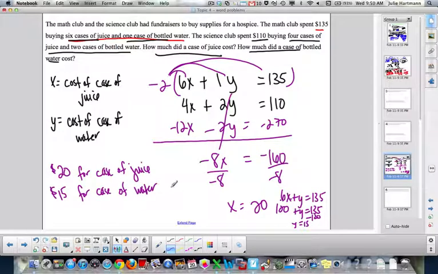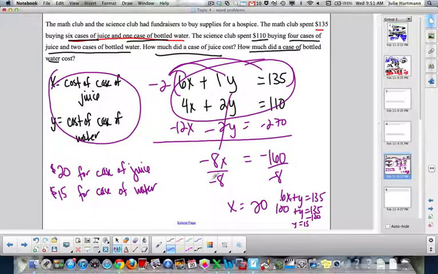And that's it. Okay? So the big thing is make sure you define your variables, set up your system, and then it's just solving. Make sure you answer the question in the end. Okay? So you've got a couple of U-tries to go through, and then we will go over them tomorrow.